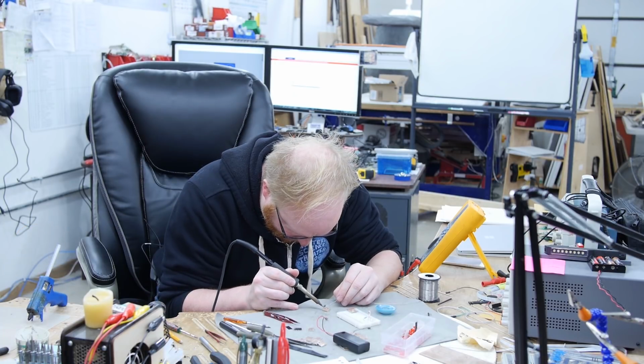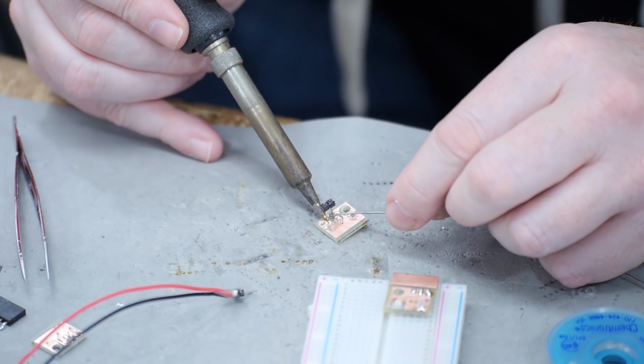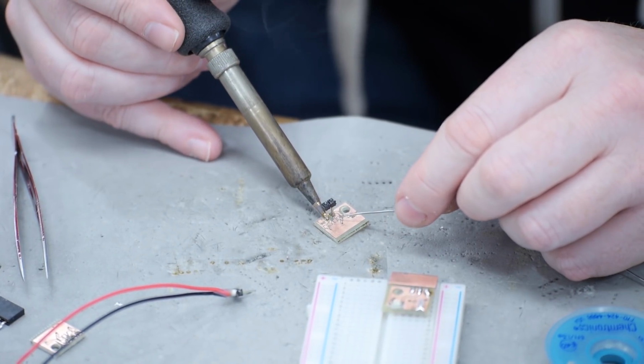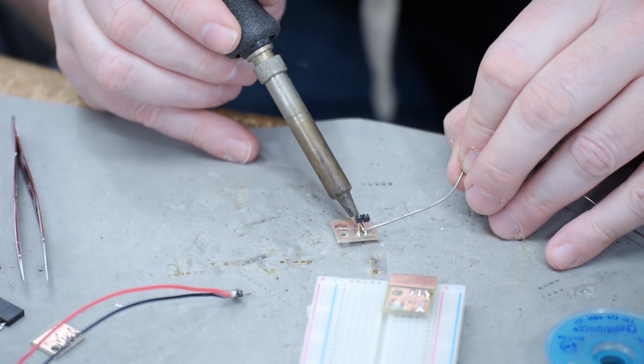Okay, see now if I put solder here, then that should complete the circuit. Again, with a real PCB, through holes would be plated, and I wouldn't have to do this, but we don't have a real PCB. We just have laser paint.